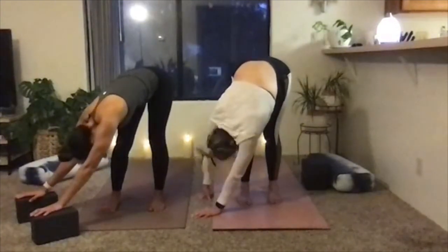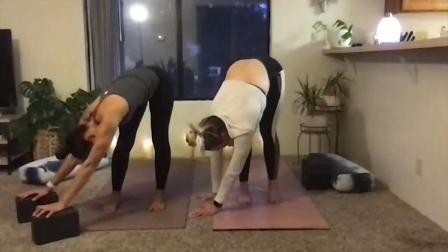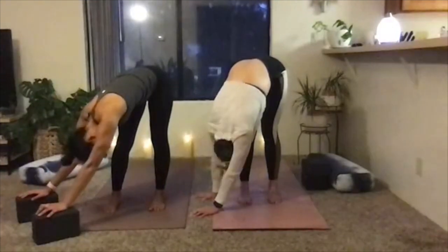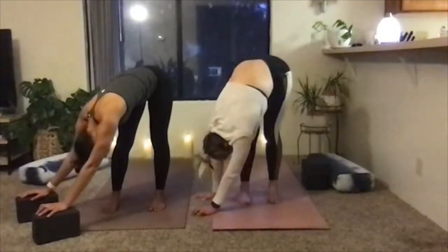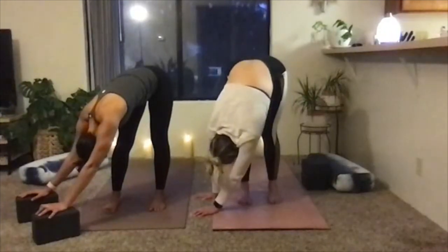You can keep your legs soft with a little bit of a bend, or you can try to straighten them out, feel into your hamstrings, your low back. Try relaxing your head. Take it out. Keep your breath in.